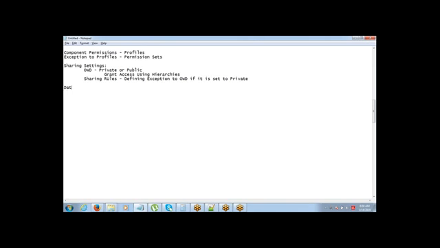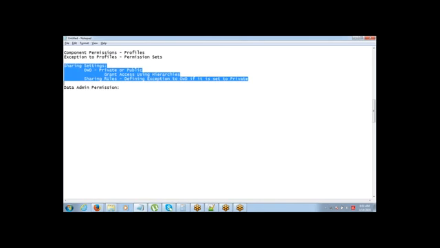And then we come to the data admin permission. There will be people in any organization who need access to all the data, all the records. These people need to be given some special permission so that they don't get affected by sharing settings. There are certain people you want to keep out of the sharing settings. For that you have view all and modify all. That's all we have to do.